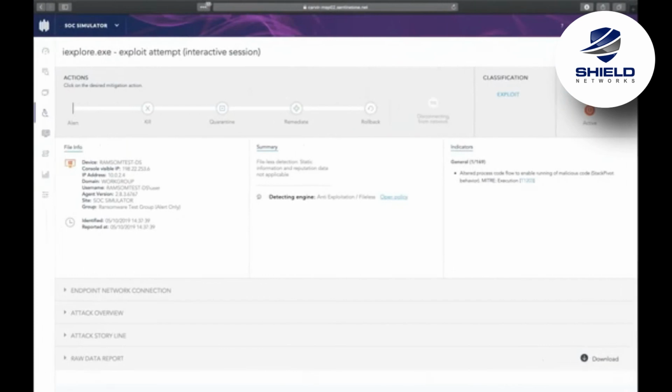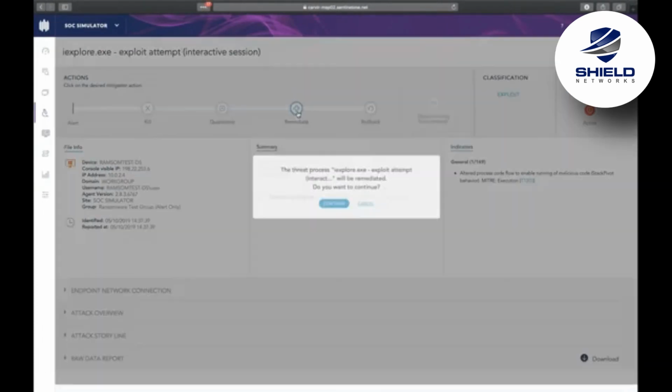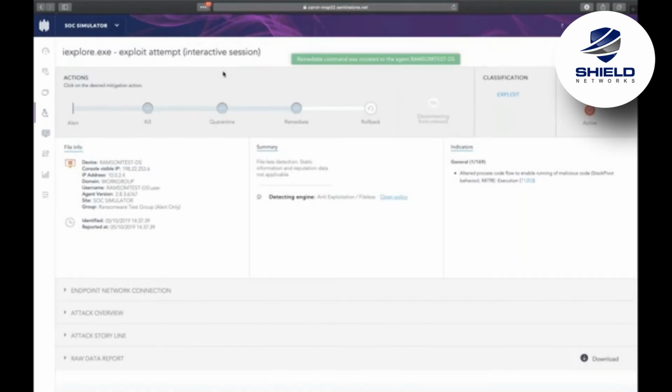So with that, we're going to go back over here to our control console, and what our engineer is first of all going to do is run a remediation step. This is going to go out and evaluate all the changes that were made by the attack. Now, you never want to do this until you fully understand the scope of what's happening, but this is when our engineer is going to start recovering the system, allow it to be cleaned so that we can go ahead and do further work.